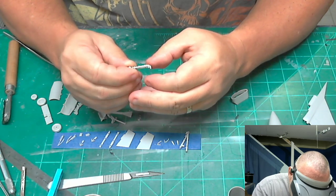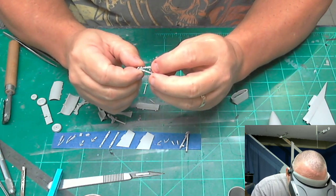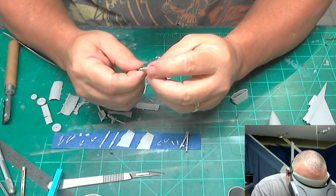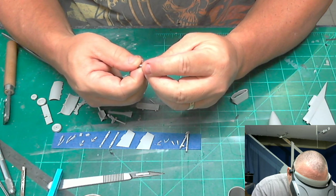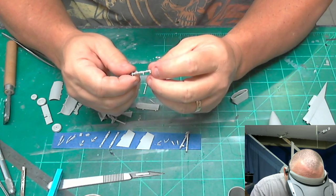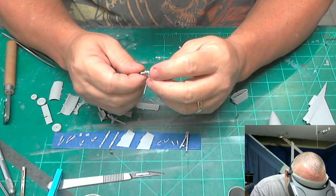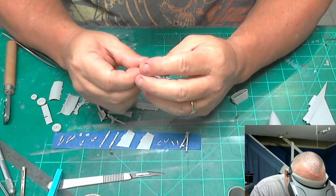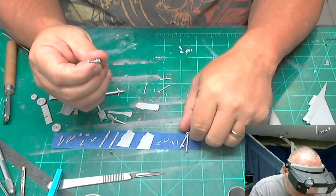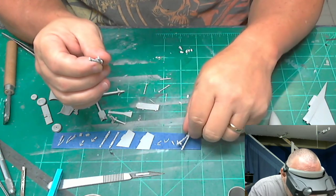I have a really bad habit of going out and going, I'm just going to sit down at the bench and fit some parts together or do something, and the next thing I know, I got a kit built. Depends on the kit. And then there's other kits that I have sitting here that have been sitting here for years, half built.